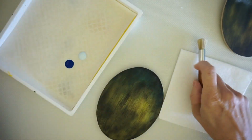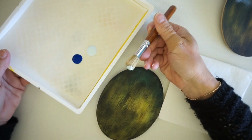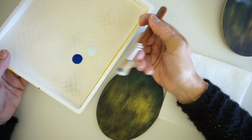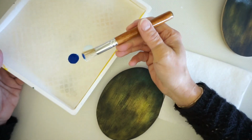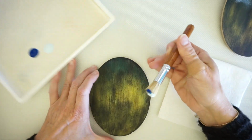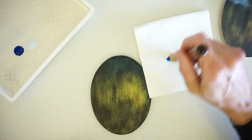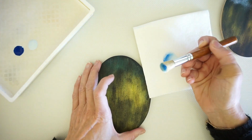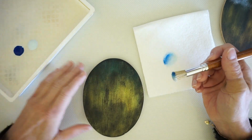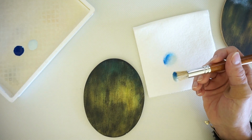Now, when I load my brush, I'm going to put mostly blue chiffon. I hope you can see that. And then just touch it into the primary blue. Just a little bit, like the edge. So you have maybe a 4-to-1 ratio, which, let's not do the math, but somewhere around there. We want more of the blue chiffon than the blue. Take your paper towel, scrub it on, and then I don't suggest transferring the dotted lines that are on the pattern. We're just going to go about an inch from the top where the cat is. You just got to kind of guesstimate.